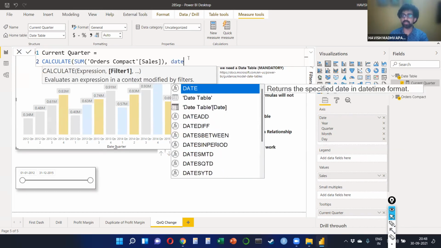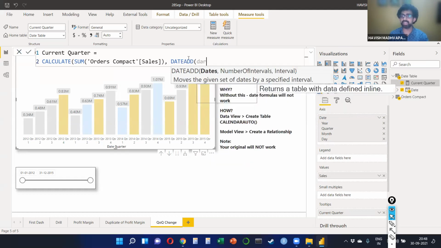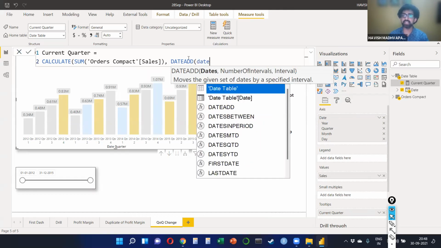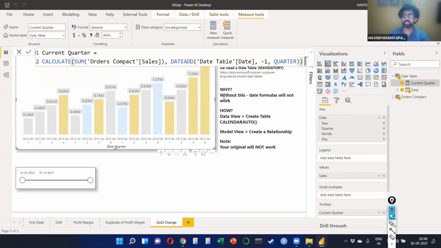There is a function called DATEADD, which moves the given set of dates by a specified interval. From the date table, I will select my date, comma, what is the interval? -1, and what is the interval type? It is a quarter.